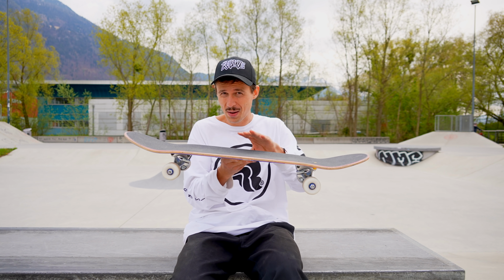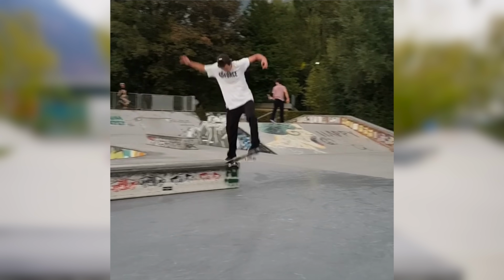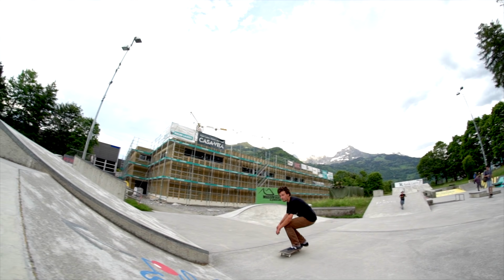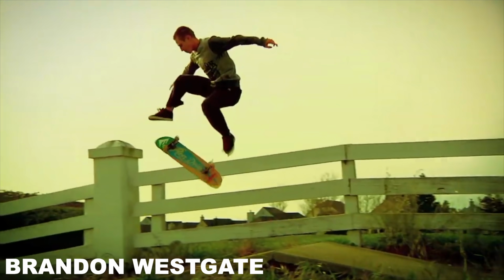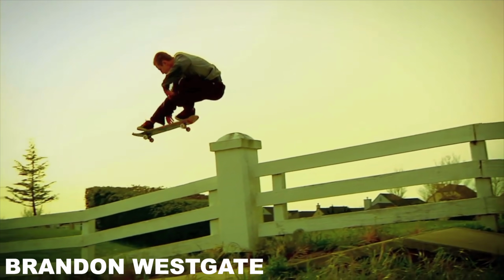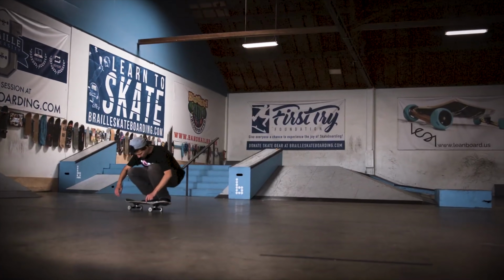Still, it remains a basic trick. Once you learn it, it's gonna open up so many possibilities in skateboarding. You have infinite possibilities to combine that trick. And it takes a lot of practice to have it good. It's also a trick that looks good in every stance. My favorite is to do Nollie.